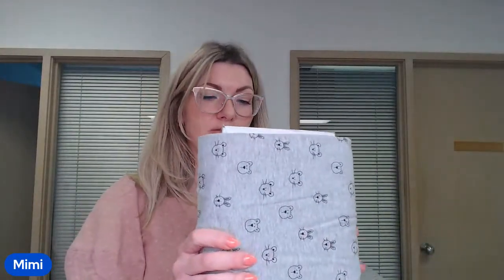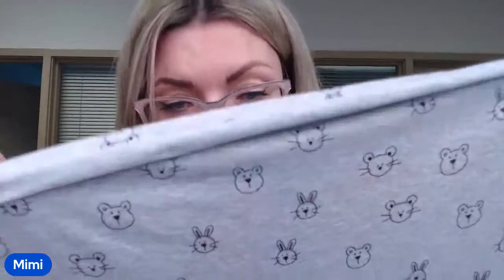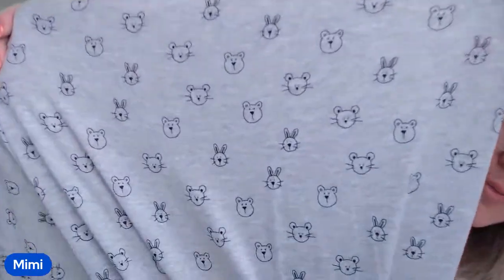And then last but not least, we have this one, which is a heathered. It's not an Italian jersey. It's a heathered gray jersey, also really soft. And it has little bunnies and little mice and bear faces on it. And this is going to be a really cute one for little people. If you have any things to sew for babies, or, well, I mean, you can use it for adults too. I could totally see a nice top, even for adults, out of it. But I'm just always thinking babies first when I see little tiny animal faces like that. And this also has a really good amount of stretch, and it's going to be really nice and soft, great for summer, just so that you can see the scale here.